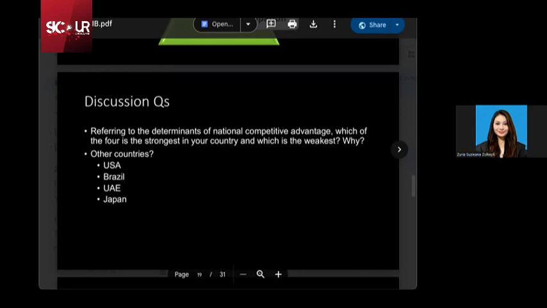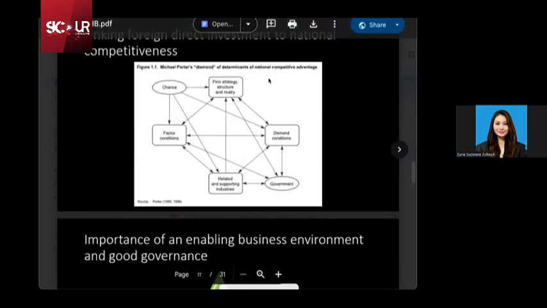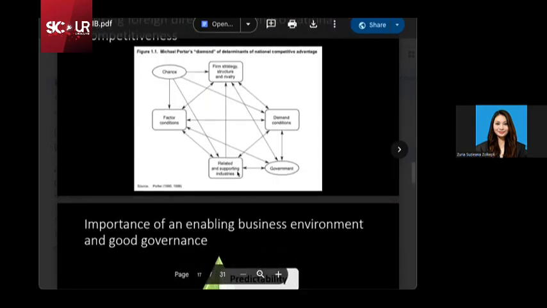Okay. All right. So for Malaysia, the strength, according to our friend here, is economic performance. And the weakness is maybe in terms of related and supporting industry. But Malaysia is very good in terms of economic performance. It can be demand and also factor. For USA, their strength is innovation and labor market, so definitely it is factor condition, but the weakness is income inequality and healthcare access.